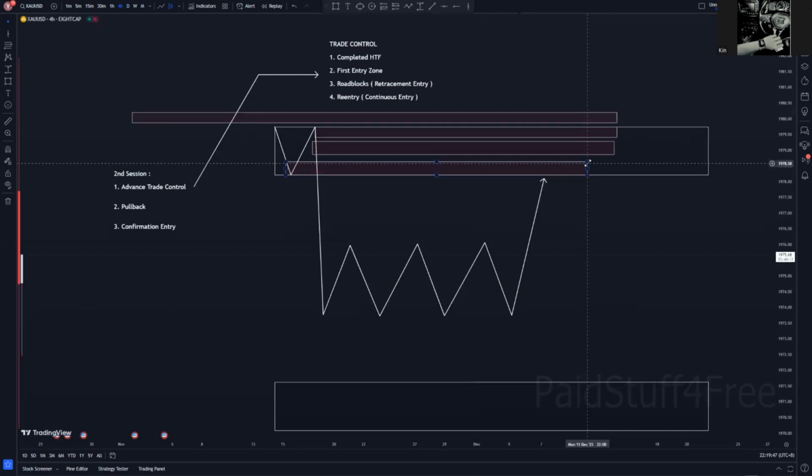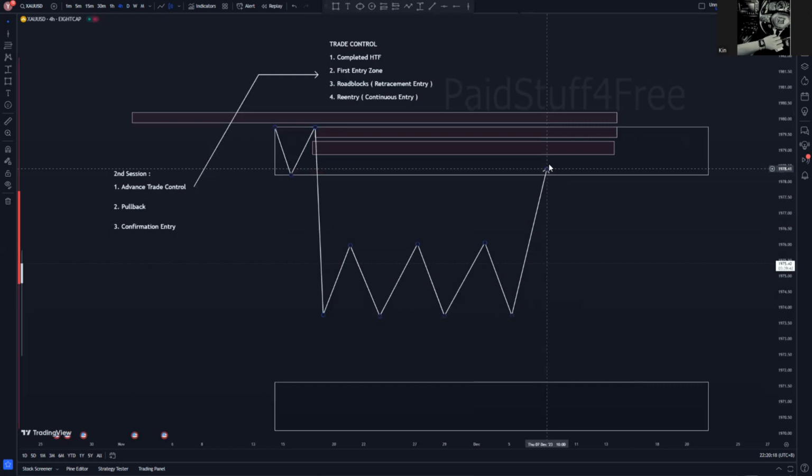The answer is yes, because as I say to my students, we need to be flexible with the zones. At the end of the day, what we are waiting for and focusing on is the current market price itself, right? So when the price gets into the sell zone, if there is no confirmation entry, as you say, the price is going to go up to the next zone.